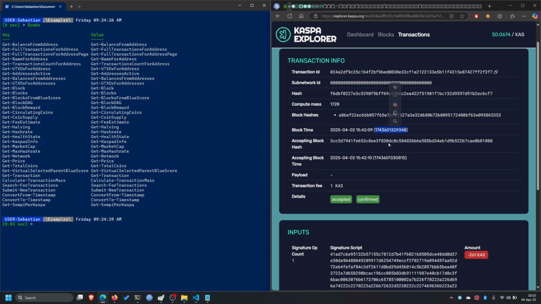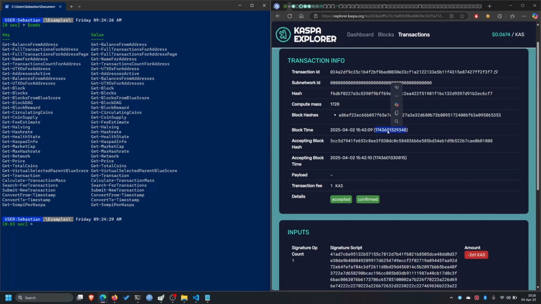A timestamp contains day, month, year, hour, minute, seconds, and milliseconds information. The last part is very important. As you're going to see in the example, we're going to try to convert this timestamp to the human readable format and then from the human readable format to the timestamp again.